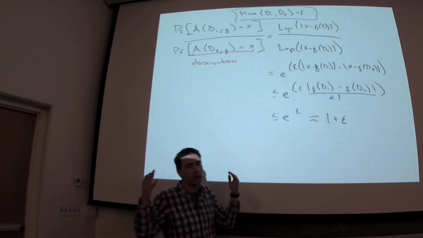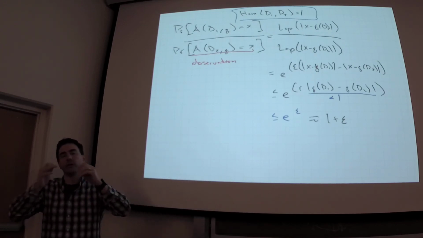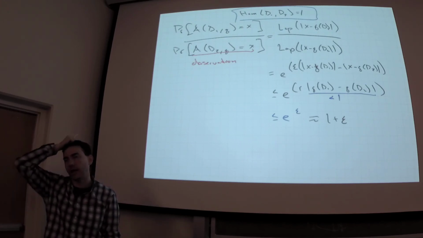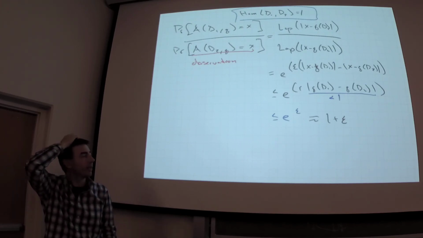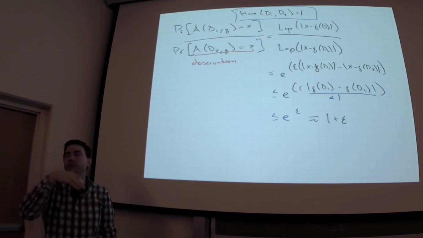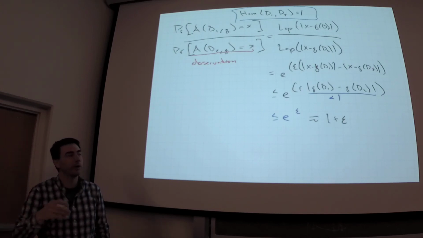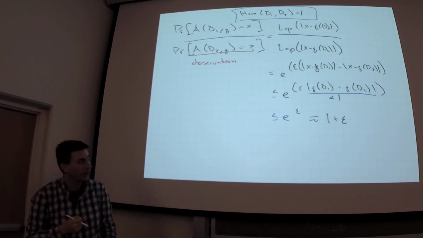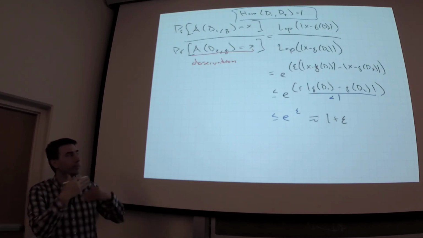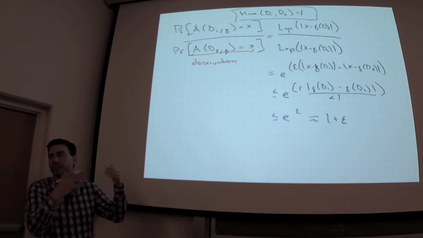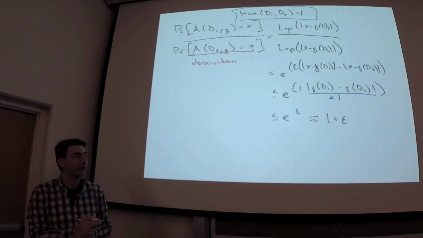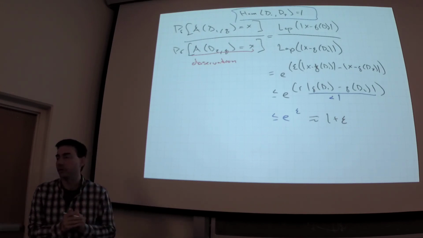Right? So if I added Laplacian noise with a standard deviation of 0.1 onto the count in the answer I gave, then what that means is that the ratio of the probabilities is off by like 10%. So if your data point is inside the range, whether you do have cancer or you don't have cancer, the probability I'm going to get the same answer is off by 10%. So it's this probabilistic guarantee, because there's random noise and it depends on the random noise.